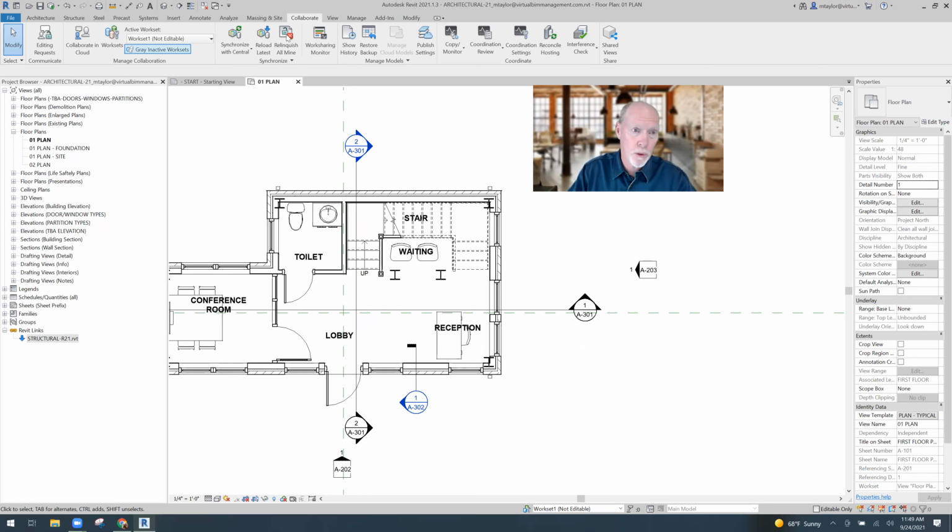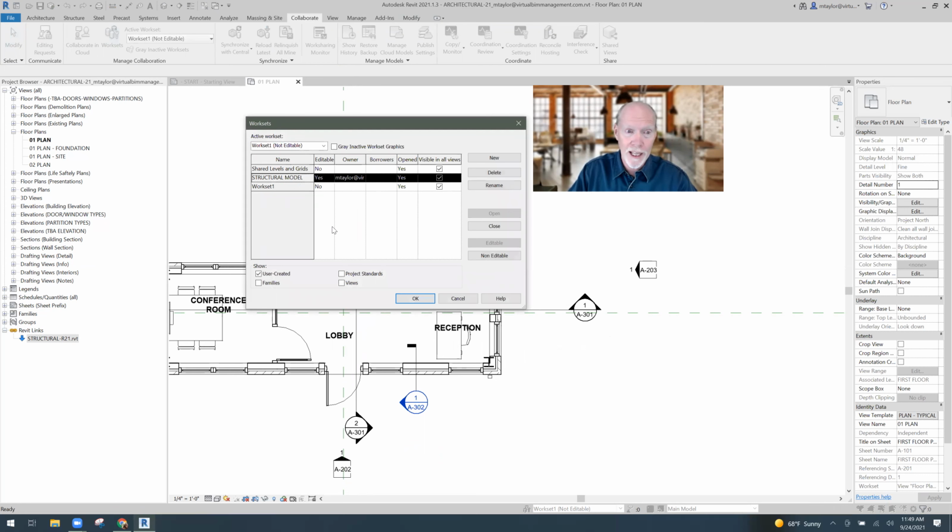So here's how you turn it off. You can come up here to Worksets, which is on the Collaborate tab, click on Worksets. When the dialog box pops up, you can highlight it, and right here, Opened, that should say thinking about it. Always continuously thinking about it. That's what opened really means. And so if I highlight that right there, I have a drop down now to switch it to no. And if I didn't want to use the drop down, I could switch it using Close and Open over here. I can hit Close. So open, close. See, when you hit Open, it switches it to a yes, and when you hit Close, it switches to a no.